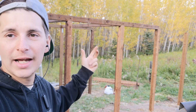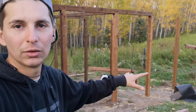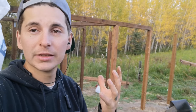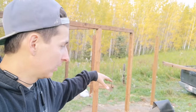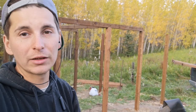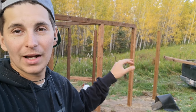So that's where we're standing. Joel's not going to be able to come tonight, so we're not going to dig the rest of the holes. We'll do those on another day, hopefully not too far away, because it is going to snow apparently this weekend, and that sucks. We want to do all that so that all of the moisture in the ground doesn't freeze if it just decides to stay cold. Then it'll be even harder to dig through it. It's hard enough as just water.